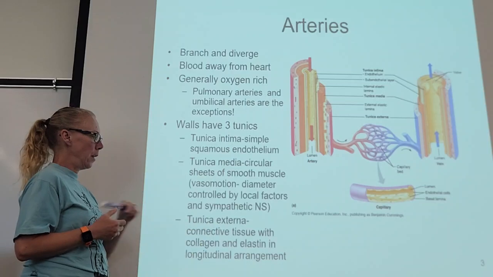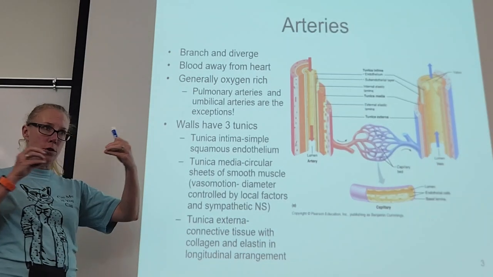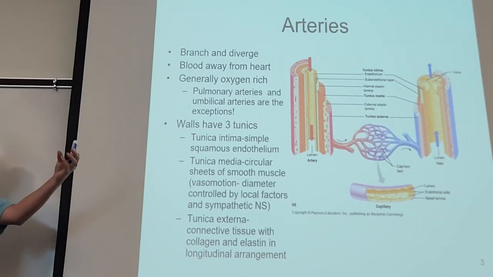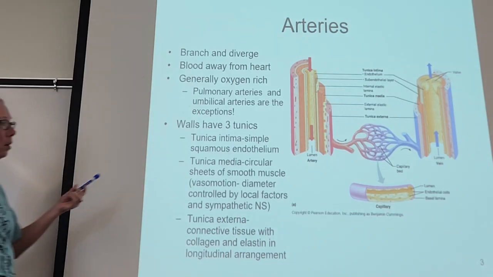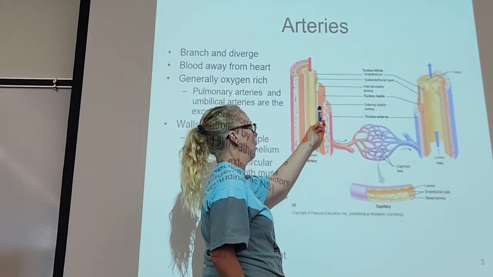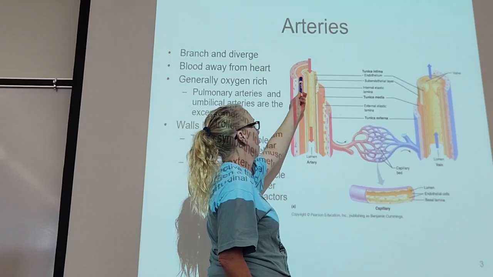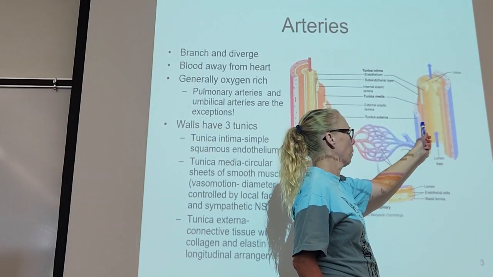All right, and then superficial to that, we have a layer of connective tissue, of course, to give the organ structural stability, give it its shape. Okay, and those collagen and elastin fibers are arranged in a longitudinal arrangement because that's the way blood vessels orient themselves. They are tubes. Okay, so with structure comes function. Okay, so in the picture, you can see the tunica media here in an artery is quite thick. It's quite thick. Okay, versus in a vein. The tunica media is not as thick, so we'll talk about veins shortly.